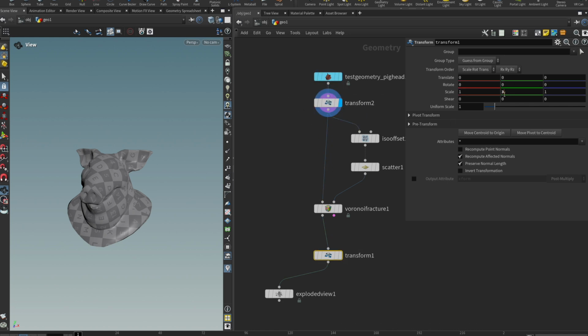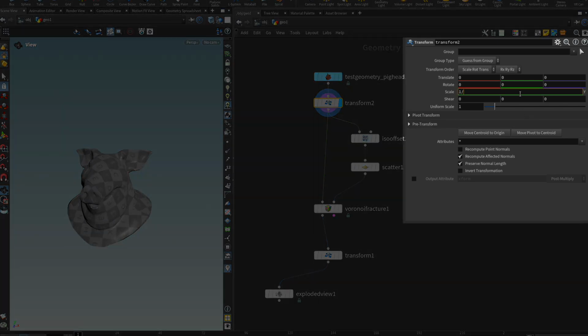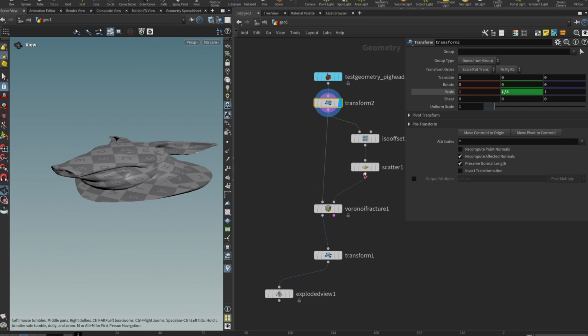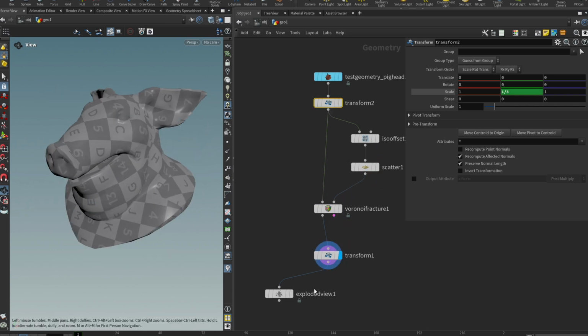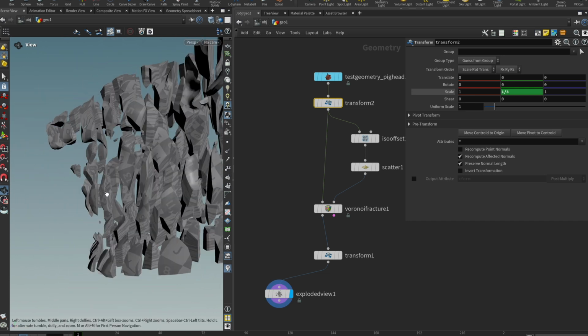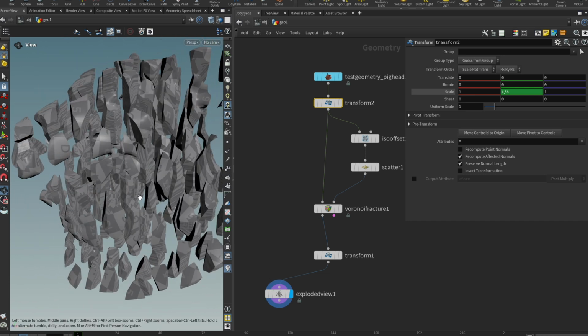And then because I scaled this up by 3, we can just scale it by 1 divided by 3. So now we have this squished pig head that gets fractured, and then it gets scaled up again. So now it looks like normal, but our shards now have the same kind of proportions that we had earlier when we had it stretched up.